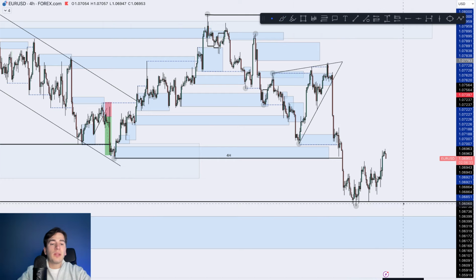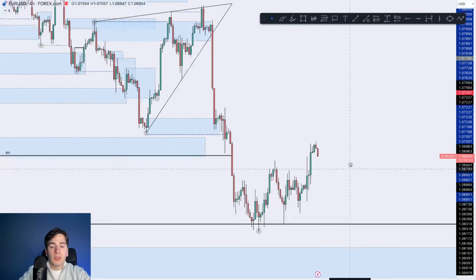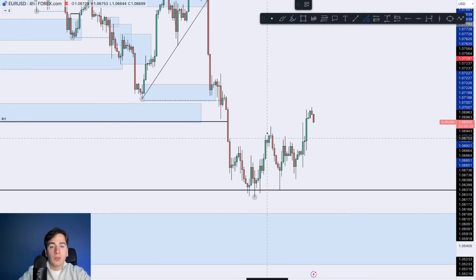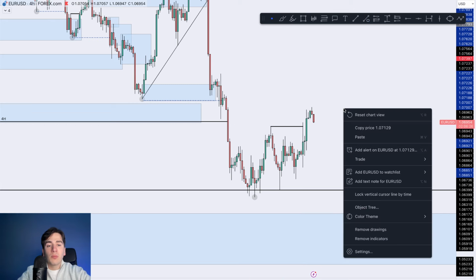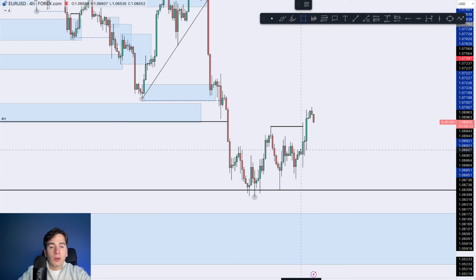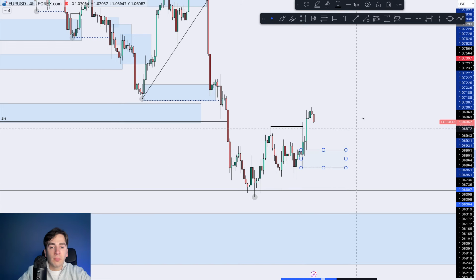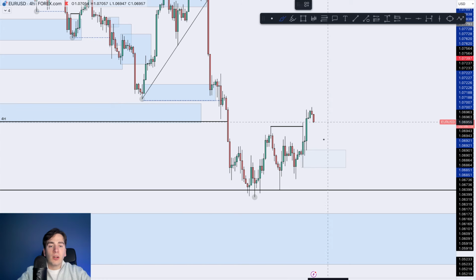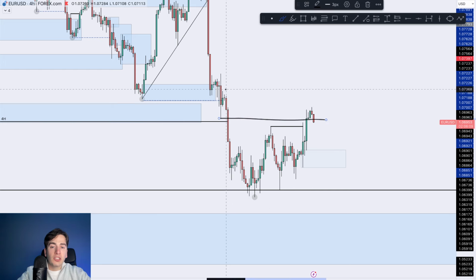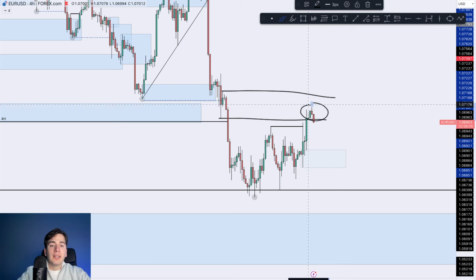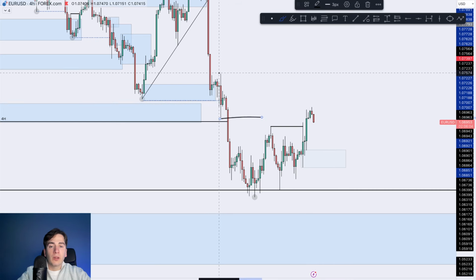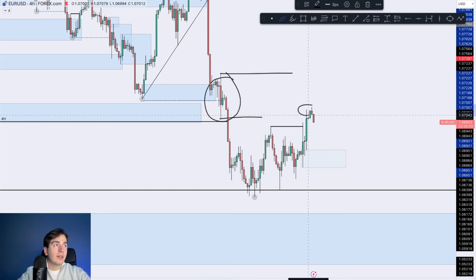Now, the thing that we had yesterday was pretty interesting, because we broke the fractal high, which I've been talking about for quite some time. After that fractal high broke, this becomes your area of demand. And what we then saw was that the market tapped beautifully into that area of demand, and from there, boom, moved up higher towards this overall fresh area of supply, right? So we're now inside of supply, from this wick all the way up to this wick. This is your current supply zone, which is going to suppress price over here.